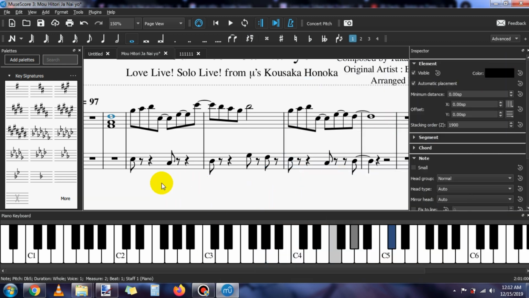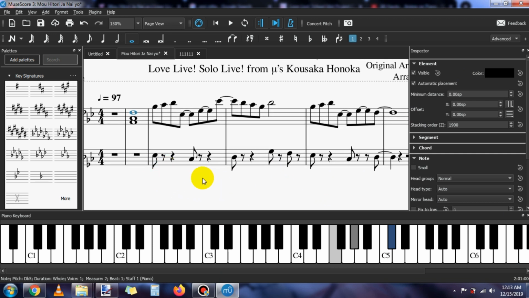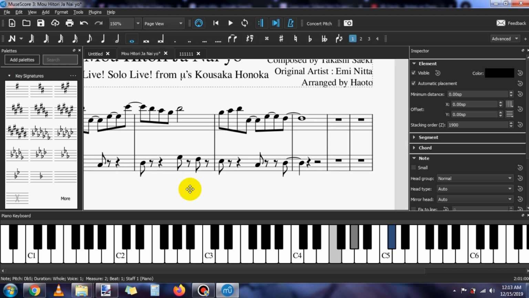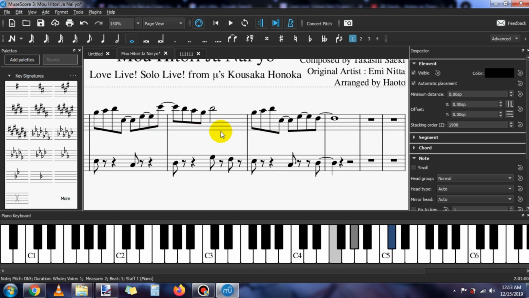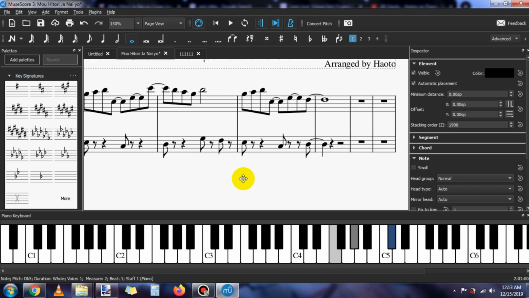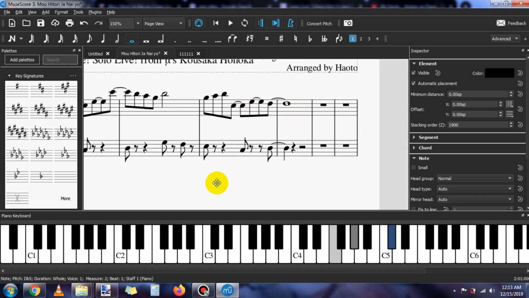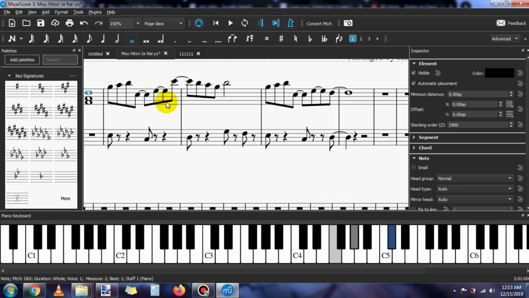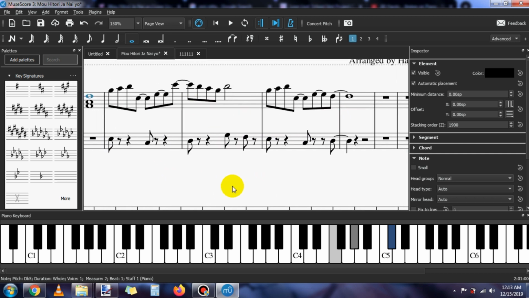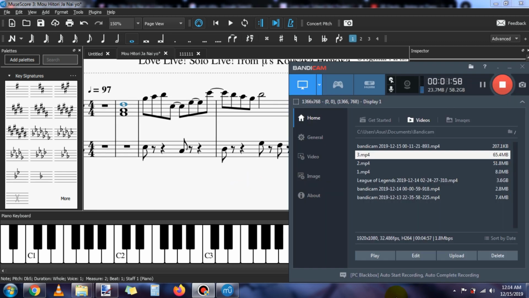Okay, I found the bass notes and this is what it looks like. Oh, I forgot to tell you. You should arrange a section of a song first, because if you were to arrange the entire right hand staff of a song, it would feel tedious, to me at least. It's more interesting to arrange section by section, because otherwise it would feel really long. Take it as advice from a person who has arranged a lot of music sheets.